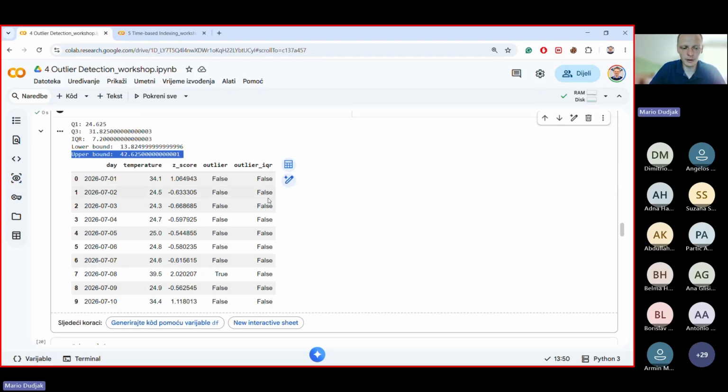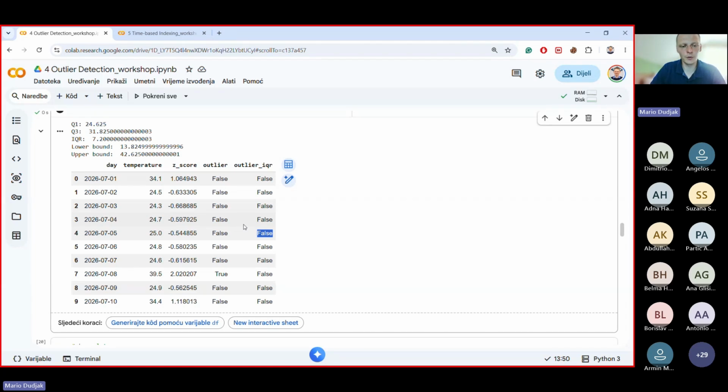So we don't have any values like this in a data frame. So this new column will give false value for each value, and then we will not have any outlier value in a data frame.